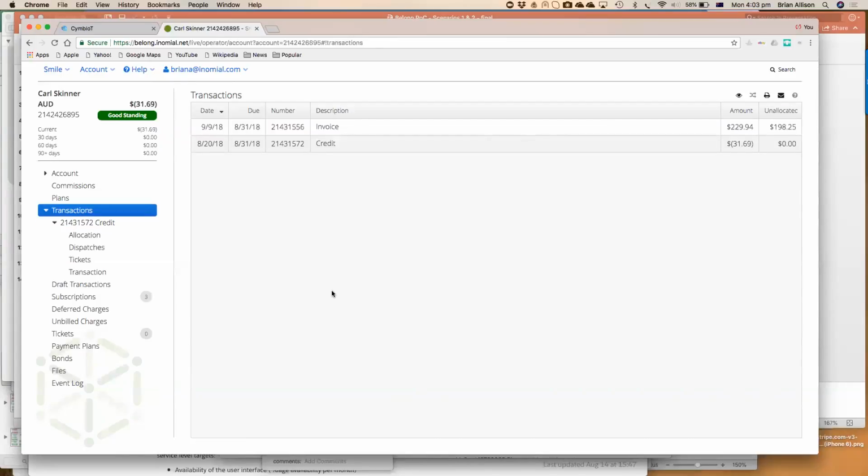So the invoice date is actually dated in September, which means that it's not going to show up on the account balance until September. So we don't display forward dated things, but the credit, unfortunately, I didn't think about this and I credited it for today, so that it will all add up in the end. But basically, we've demonstrated here that we can issue a credit for any of the line items on the invoice.